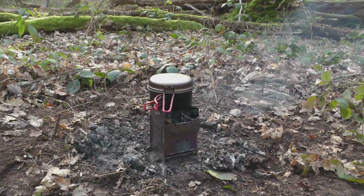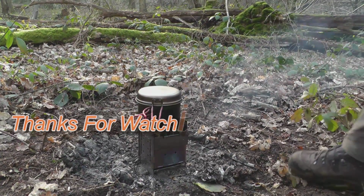Got the wood struggling again. Wood's so damp.